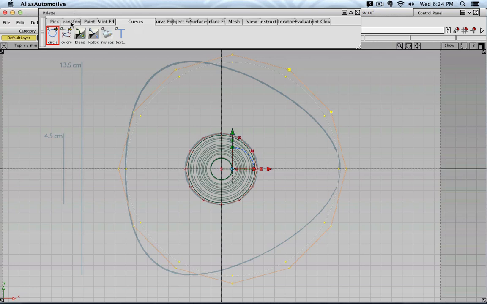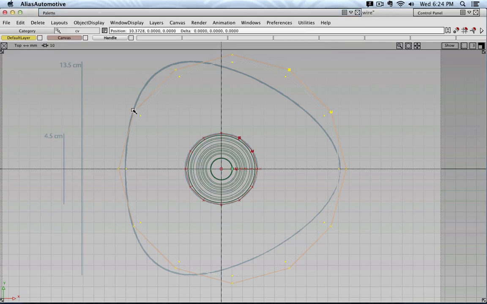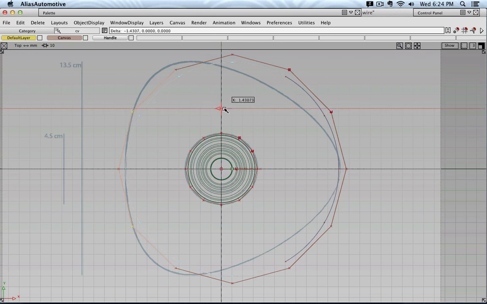So I could go into Picker and go to CV, go to Move, and then I'm just selecting those two CVs, press my middle mouse button, and move this a little bit to the left. Pick those two CVs, also move them a little bit to the right.